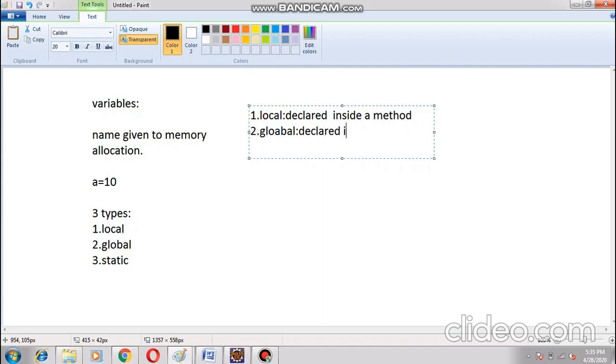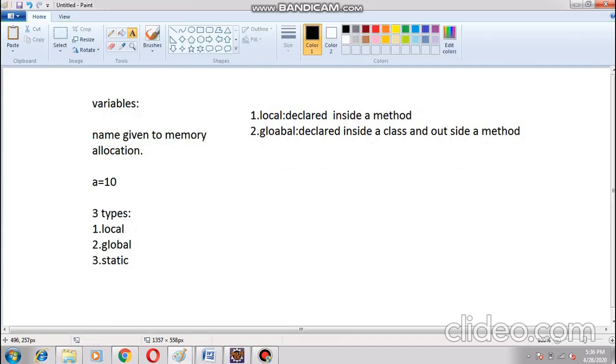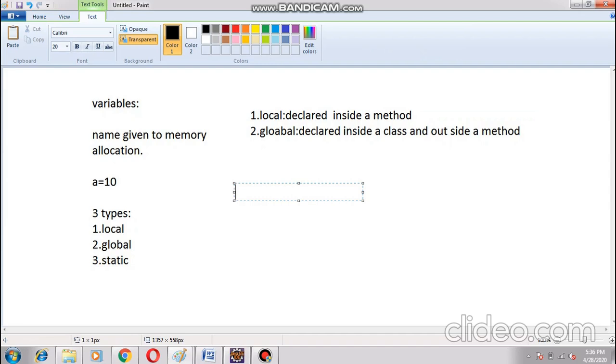A global variable is declared inside a class and outside a method. Next is static variable, we'll discuss later. First we'll see about the local variable and global variable.